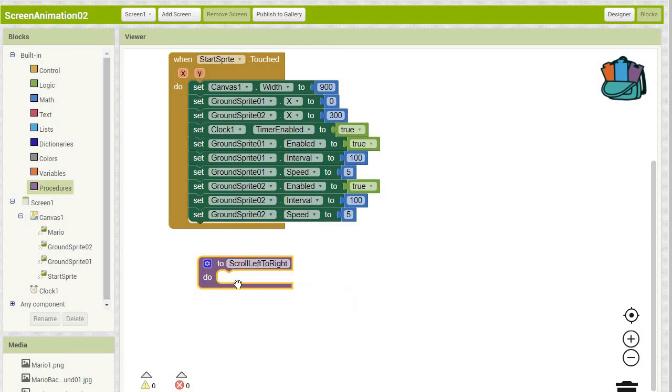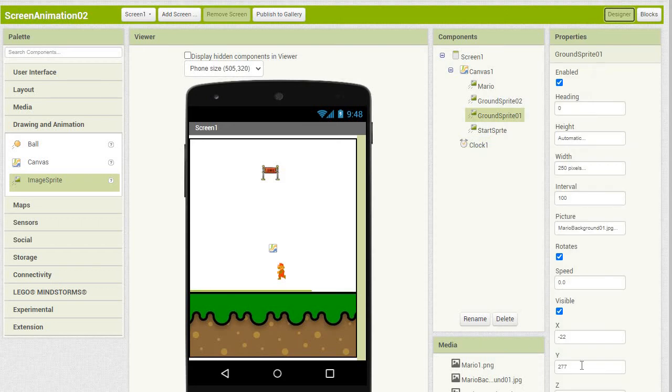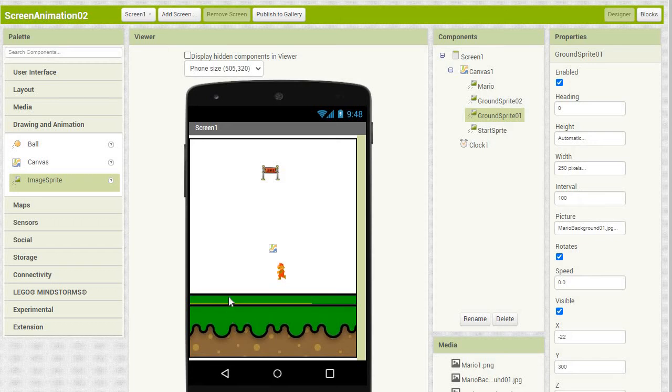The reason I said left to right instead of just scroll is because we can also set it up to scroll the other direction, and I don't want to get them confused. So I'm going to tell it right off the bat, I want my platform Y. My platform's Y, that's its height, and I want it to be right at 300. So it's going to be that high, both of them. I'm setting them up to be 300 to start, but I want my code to know that I want those sprites to be 300.